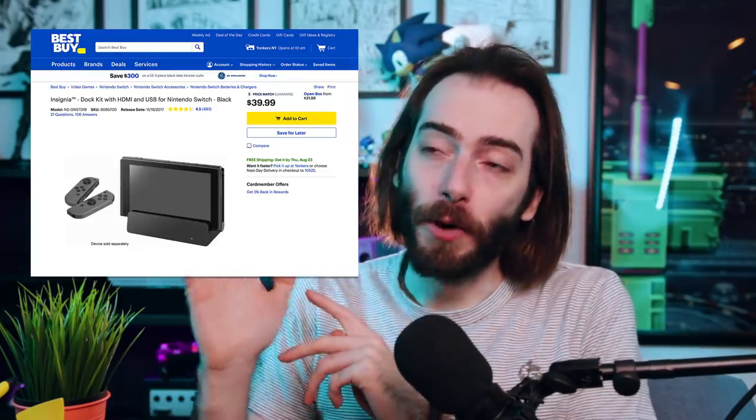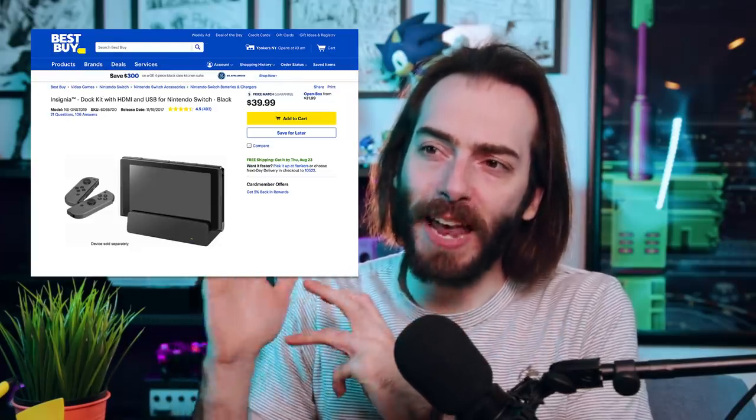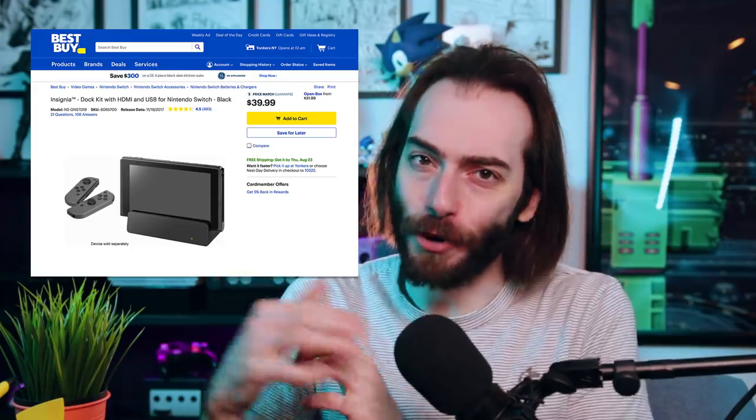My official conclusion and final take is that it is unsafe to use any third-party docks until Nintendo releases a firmware update to fix their power delivery protocol, which isn't going to happen anytime soon. If you must use a third-party charger, you're most safe using it with the Switch in portable mode when the device is asleep or off. Avoid using aftermarket chargers for the Switch dock, and avoid aftermarket docks, period. Any company still selling them should pull them from the shelves immediately, and any company still making them should stop entirely — this includes Best Buy, one of the few big stores still selling their third-party dock. None of them understand what they're doing, it's just a cash grab, and it puts your $300 device at risk along with your priceless save data.